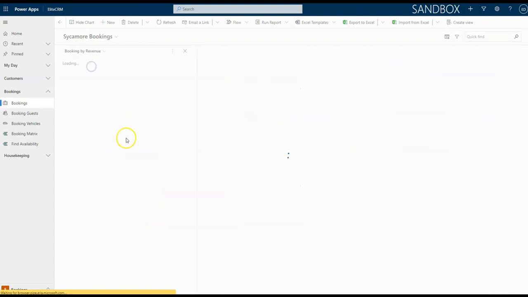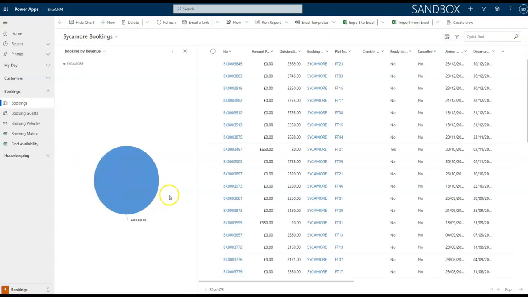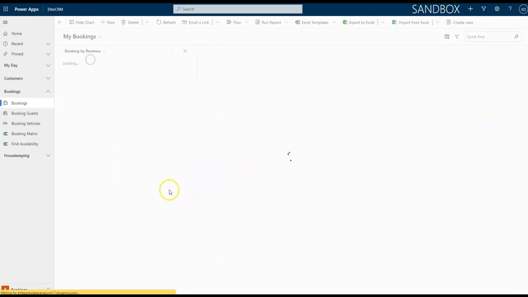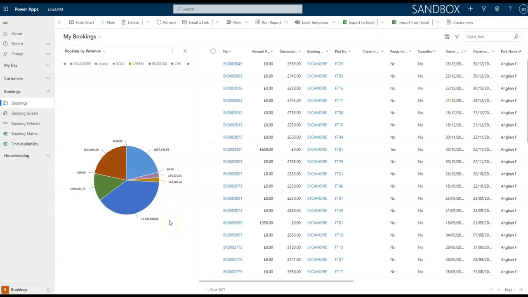Or I could just go to Sycamore bookings, which will give me all of the information because this is now not my current month. This is all of my bookings in total. And I can go to my bookings, which will then display all the bookings with no filters. So this is where I can also filter the data. I can see every single booking, but I might want to go further and say, I just want to look at confirmed. I don't want to see cancelled.